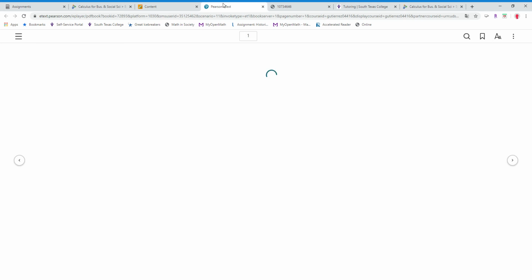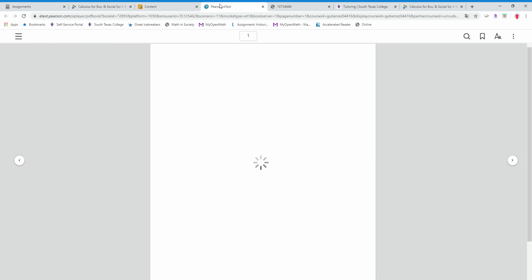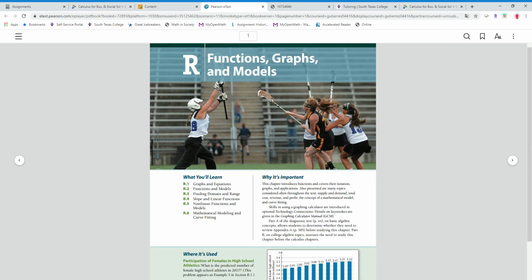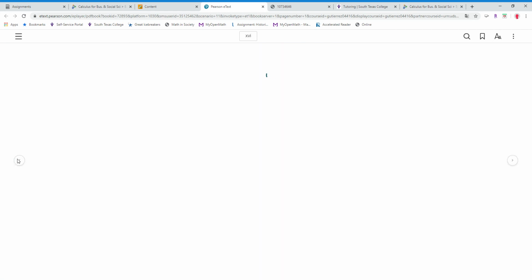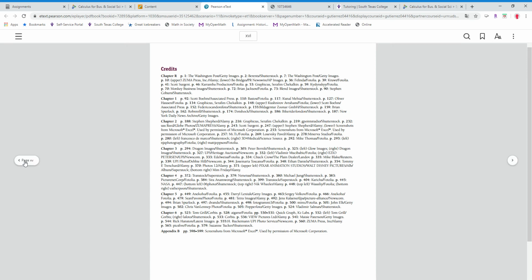Sorry, it's kind of slow. And this always takes a while to load the book, so you see here the first sections. If you go to the table of contents, you can see the page numbers for the specific sections.